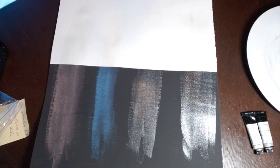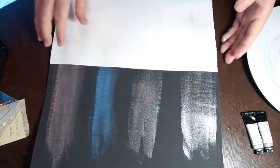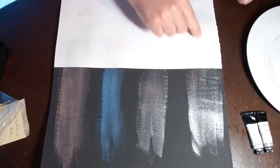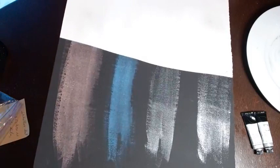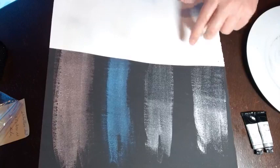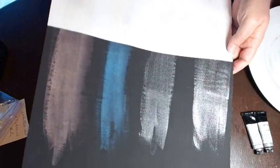Okay, well, now you can really see it. So you see the shimmer, and this is the white. And the more they dry, the more they're going to pop. And over white, the camera doesn't really pick it up. You can still see it here. You can see it as I change my viewpoint. I can see the blue, I can see the copper, and I can see the pearlescent shimmer, and I can see the pearlescent white, but they really pop over dark, right?